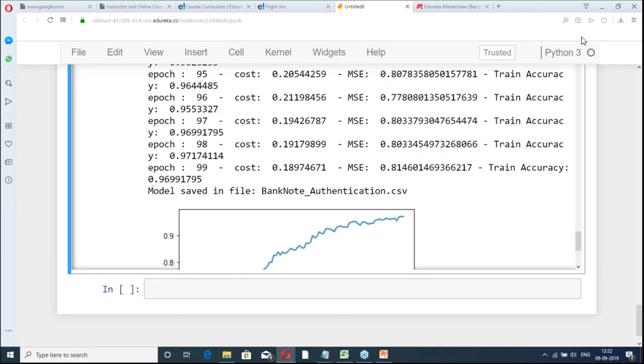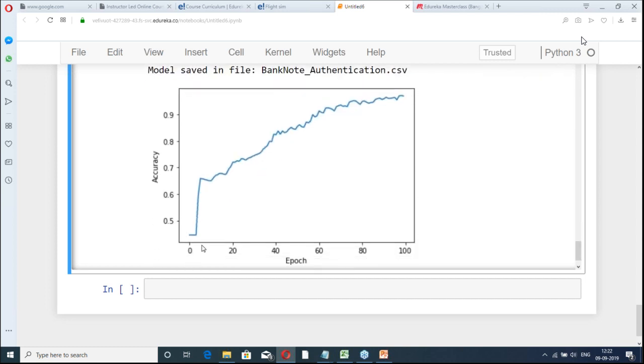It is printing the result of how things got executed, and at the end, as we have given the command to draw this graph, it is drawing, and it is also saying that at the end the training accuracy reached 96.9. When we draw this graph, basically how the accuracy was changing with respect to epoch, you can see it is representing the epoch. If you remember, for 6-7 steps accuracy was not changing, and suddenly it changes a lot. Then it starts changing, keeps changing, and reaches here. This is where we have reached in 100 epochs, which is a little less than 100 percent.